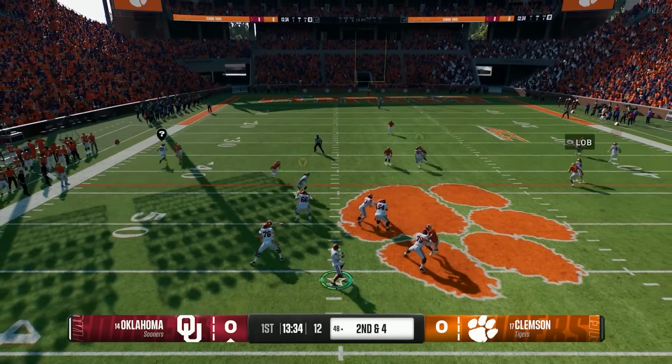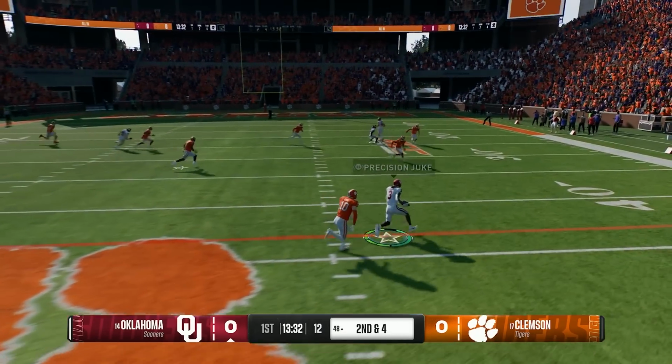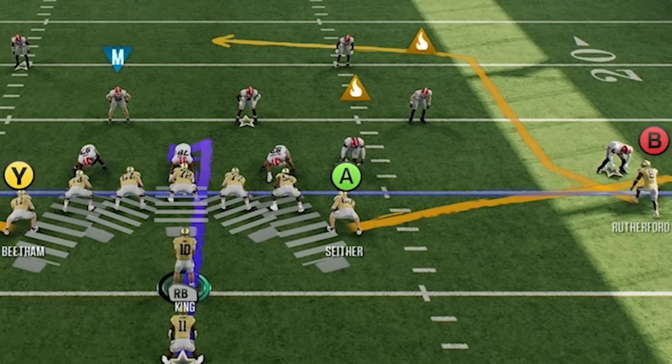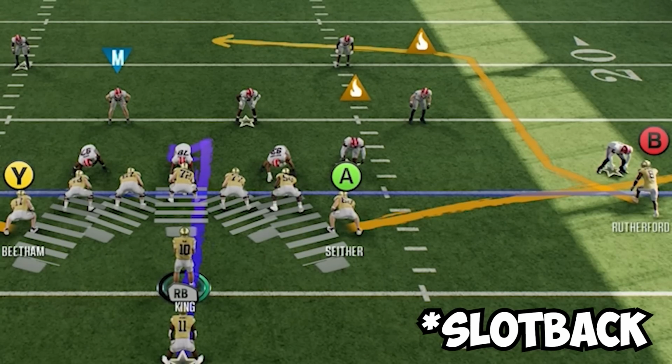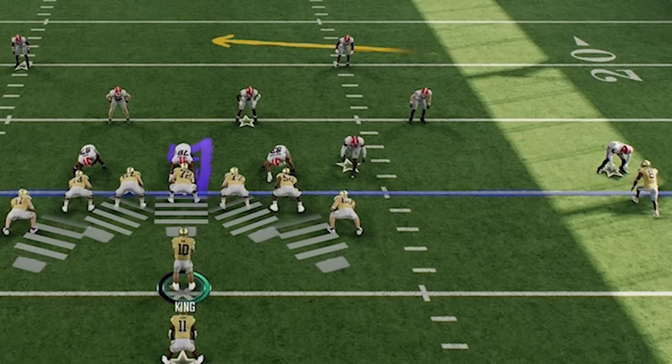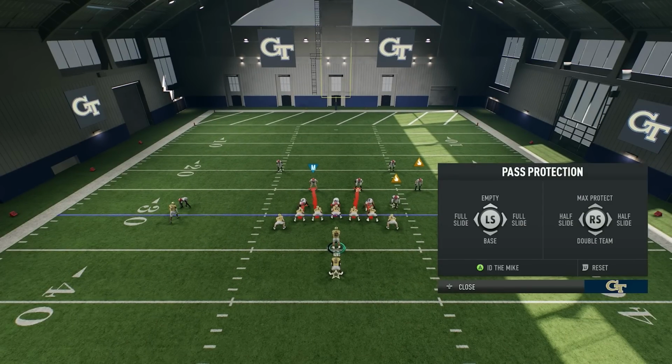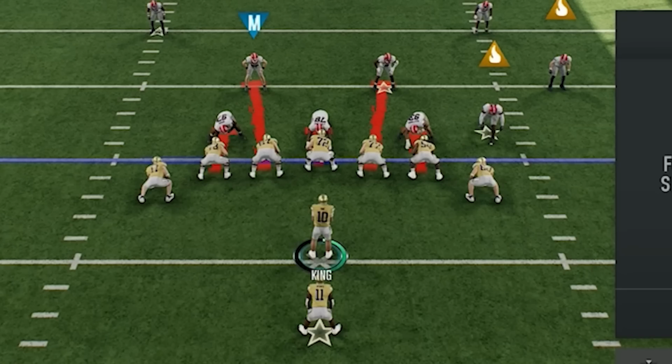I only use this when I go into an empty formation. What that means is you don't have a running back in the backfield. You've got like five receivers out there. I would not recommend using empty in any other formation. As you can see here, that wing back is going out into the flats on a route, and so that edge rusher is going to come free in empty protection, because none of the offensive linemen are going to pick him up. They're going to pick up these guys that are closer to the box, more directly in front of them.